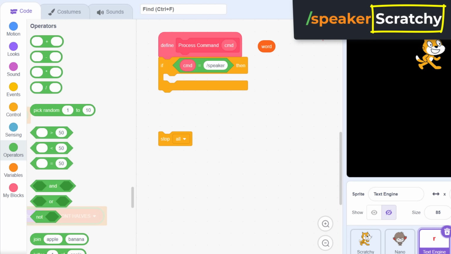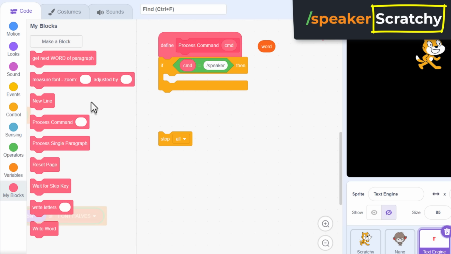then we expect the next word in the paragraph to be the name of the costume of the speaker that is going to speak next. So we want to get our next word from the paragraph. If I click that now and then click on word, there it is. Scratchy is the next word in the paragraph.